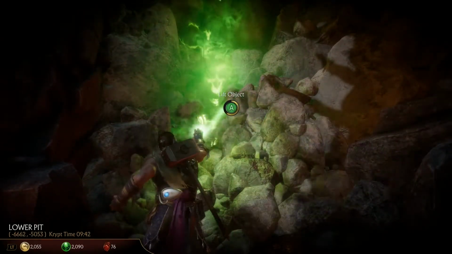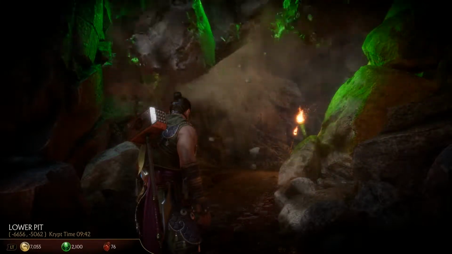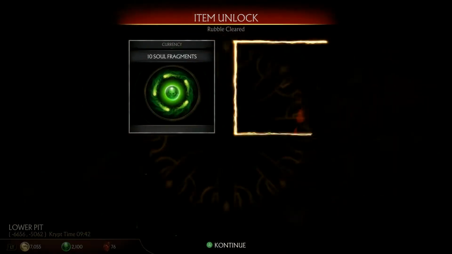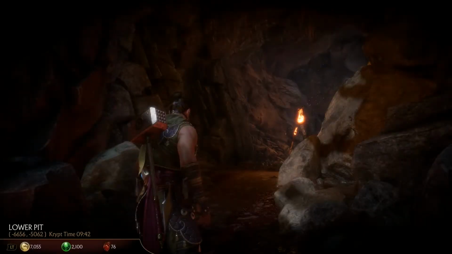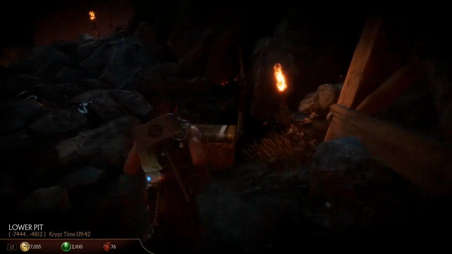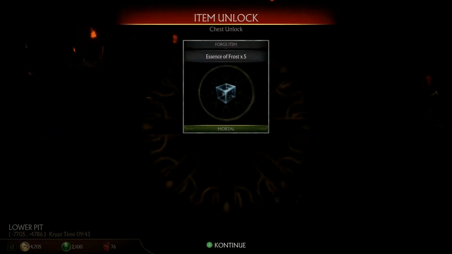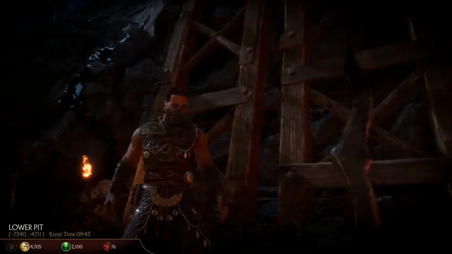Okay, lift object, nice. Item unlocked, rubble cleared. 10 soul fragments. I gave myself more soul fragments than they did. I thought it was 100. 5,000 coins. I suppose we could probably open at least one more chest. Done. We'll open this chest. Might as well. And now we've got access to Ermac's amulet, which I think he did place.